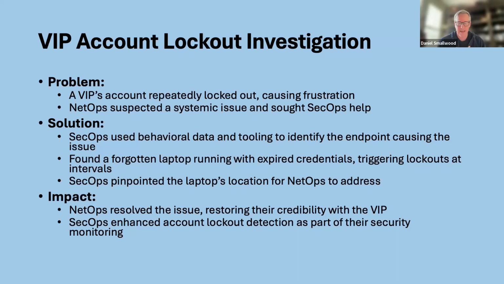We, the security team, had no idea who was trying to log in and failing in different places. So it's a gap that we closed by building out tooling and sharing that with the NetOps team. And by doing that too, we were able to discover all kinds of interesting things that we could share with the NetOps team regarding rogue hosts, right? Hosts that aren't logging into Active Directory, but are still alive on the network. All kinds of interesting, valuable things that I call shrink wrapping the network. We started to shrink wrap the network.